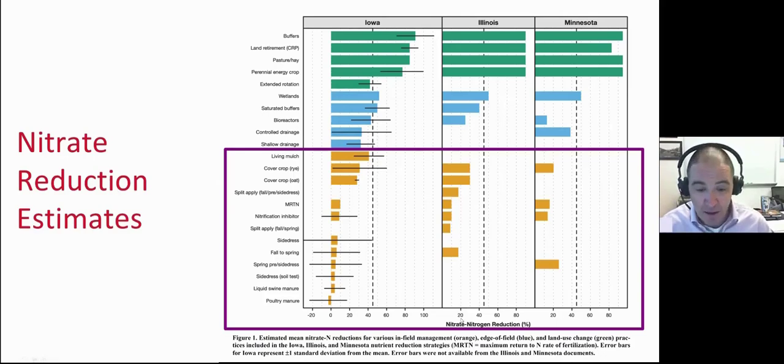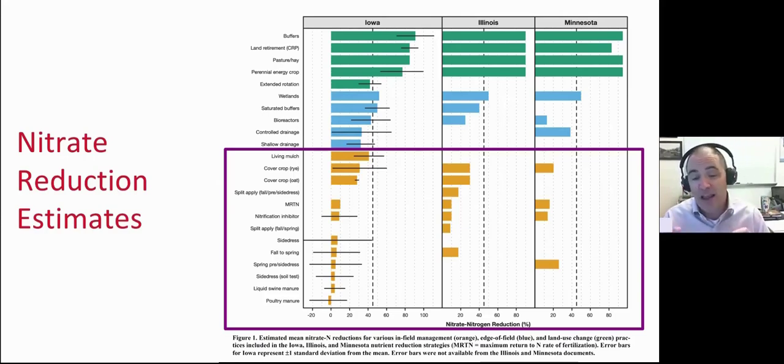Okay, one of the other things that I don't have slides on too much: from some of our research in Iowa, if we apply similar nitrogen rates between commercial fertilizer and liquid swine manure, for example, or poultry manure, at similar times with similar cropping systems, we see very similar nitrate loss between those. In the data that we summarized, it was about a 4% reduction in nitrate loss with the liquid swine manure compared to commercial fertilizer, and poultry manure was about a 2 or 3% increase in nitrate loss.